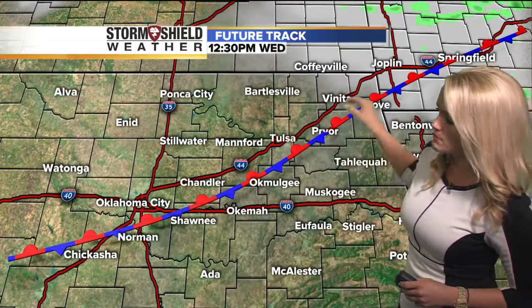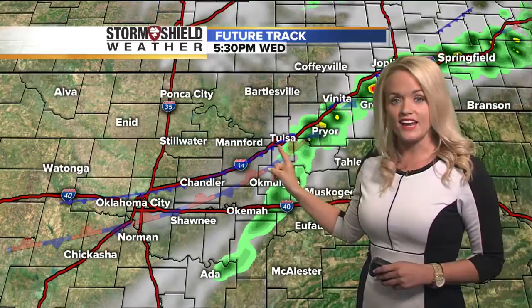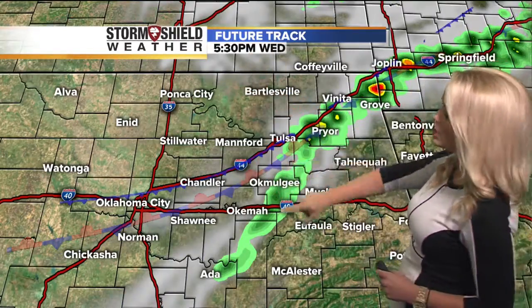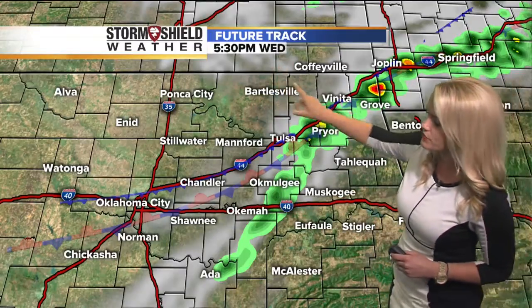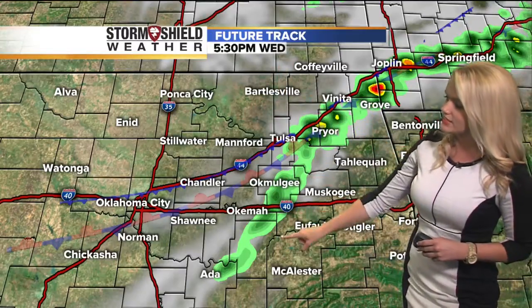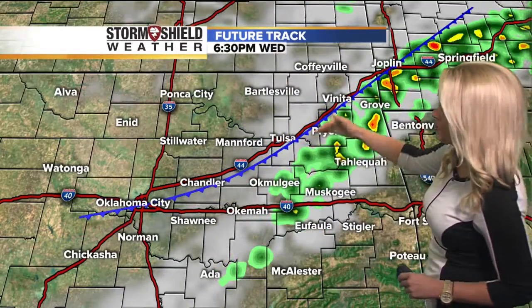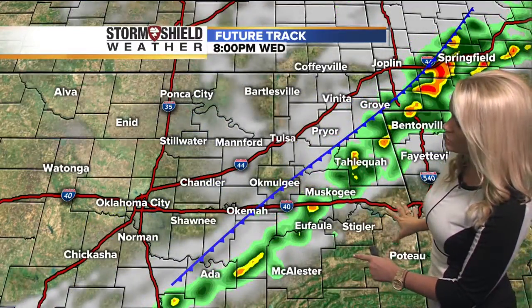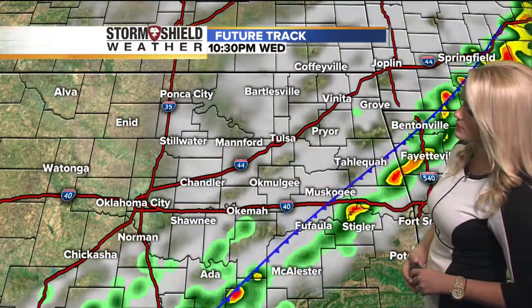Here again is that stationary front — slowly it'll move up towards the north just a bit and kind of stall out right along that I-44 corridor, but then as it starts to retreat back down as a cold front, there's five o'clock — you get some scattered showers and storms developing. So by five to five-thirty, look for a few isolated scattered showers and storms to pop up along that boundary. It'll push down towards the southeast through about 6:30 to 7, and these showers and storms continue to make their way southeast. By eight o'clock, still a couple of scattered showers and storms.